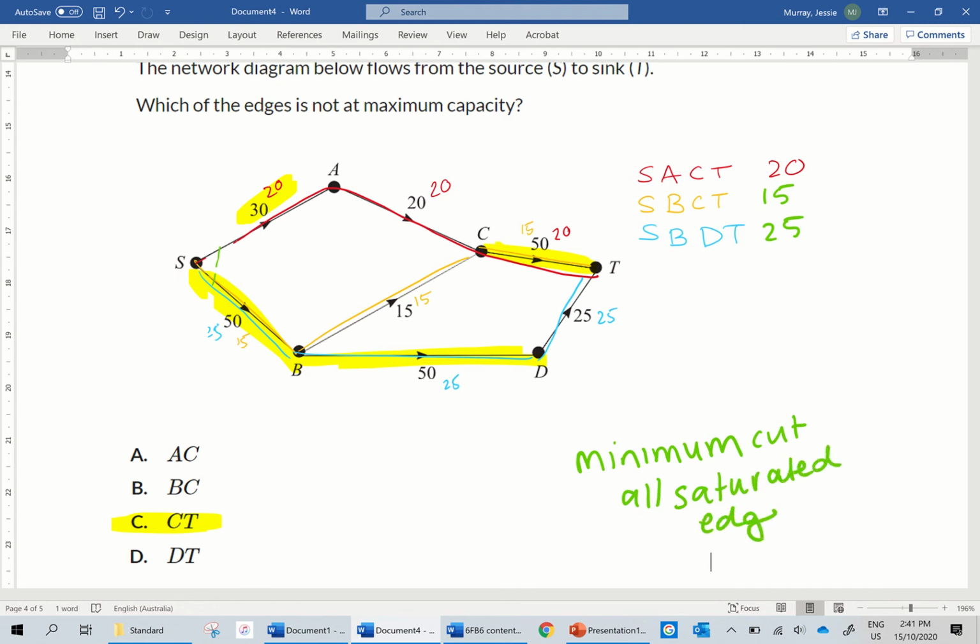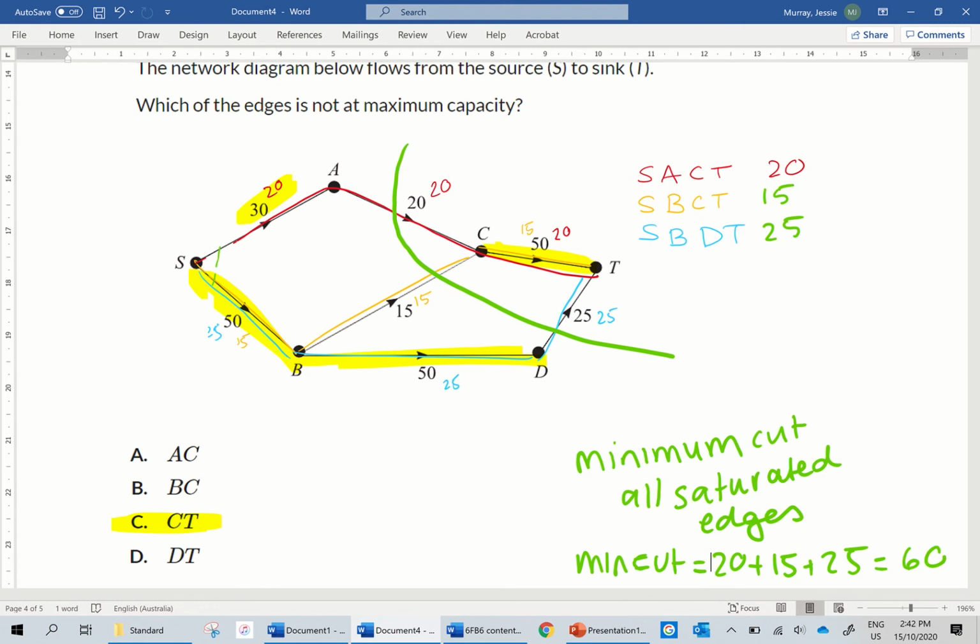So now, when you go to the trouble and do what we've done and label all of our max flows everywhere, draw a line that passes through all the edges that are saturated. And what I've done is I've actually already highlighted the ones that aren't saturated from the question we've just done. So let's have a look. It would pass through this line and this line. That is my minimum cut. So our min cut, if this is what they asked, and they definitely could, would be 20 plus 15 plus 25. So our minimum cut is going to be 60.